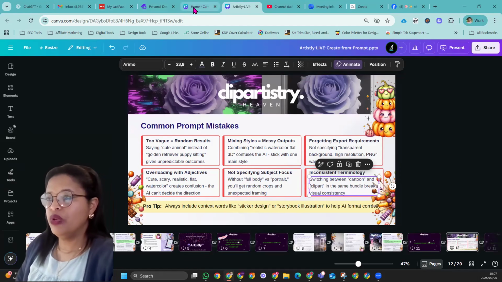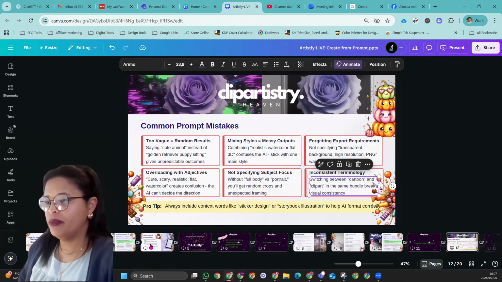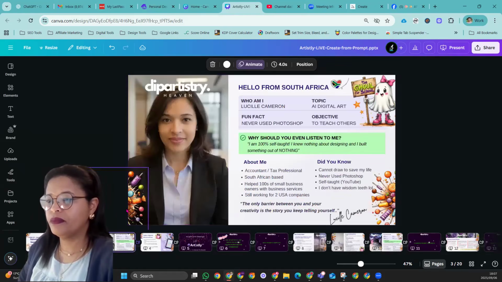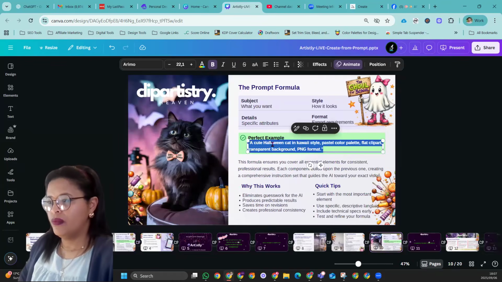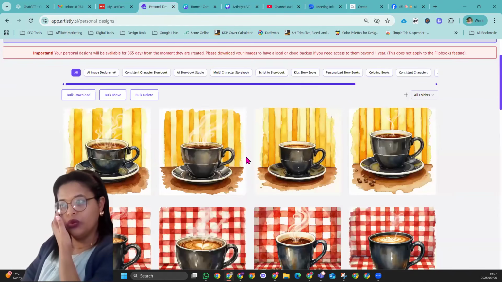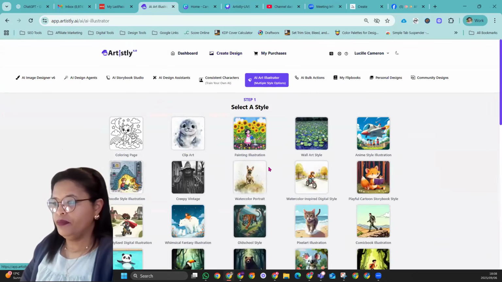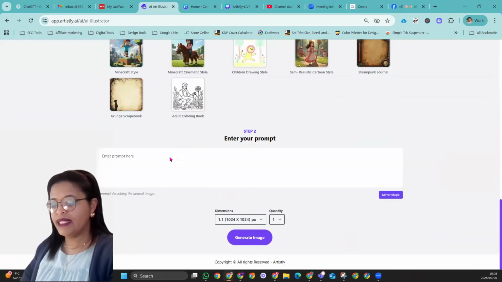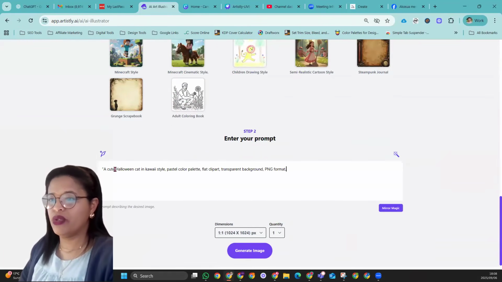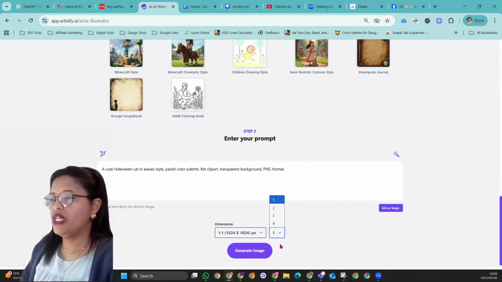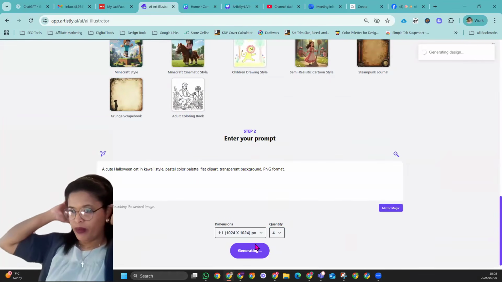One thing that I would do in terms of consistency, let's go back to our example prompt. Let's take this prompt and let's go back to Art Illustrator. Let's assume that you're happy with this prompt, right? Because it's got all the 4 blocks. We generate our 4 and you get your base prompt.